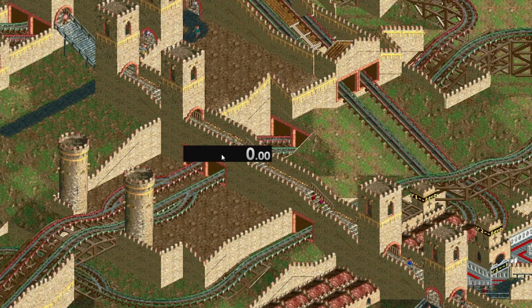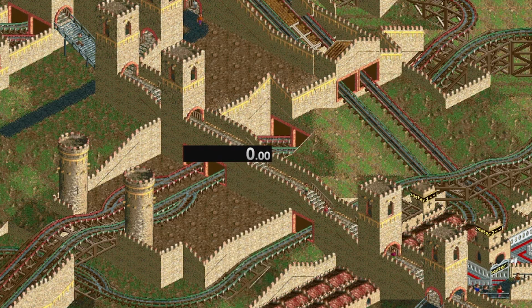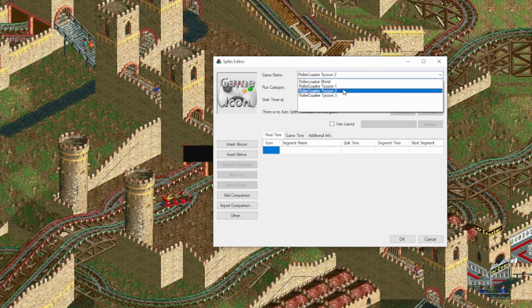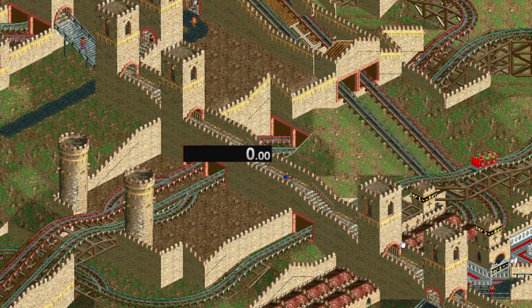When you open LiveSplit, right-click on the timer, go to Edit Splits. Under the Game Name tab, type in Rollercoaster Tycoon 1 or 2, whichever game you're running. Once selected, look down 3 rows and activate the Autosplitter. Select OK, and you're off. You'll now notice that your timers start upon clicking a scenario and end when completing.